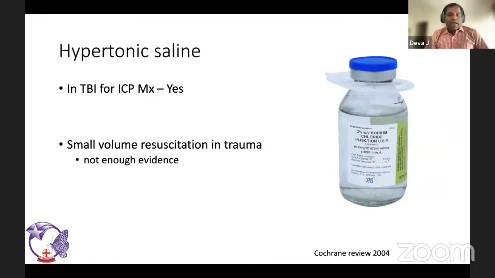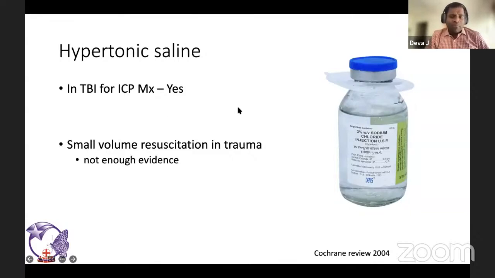Right. The third concept, quite an exciting concept when I was a trainee back in 2003, hypertonic saline, the low volume resuscitation, was a concept that we were quite fond of 20 years ago. You give hypertonic saline, think of the physiology, it pulls all the fluid from the tissues, it improves the intravascular volume. You're giving a low volume, the physiological effect improves the intravascular volume and improves the hemodynamics. So that was once again a physiology, an academic concept and a theory. But unfortunately, none of the studies have shown that this low volume resuscitation concept was beneficial.